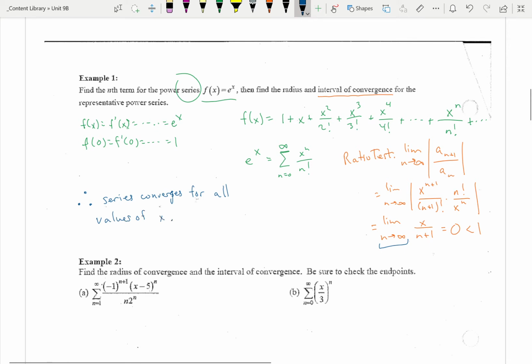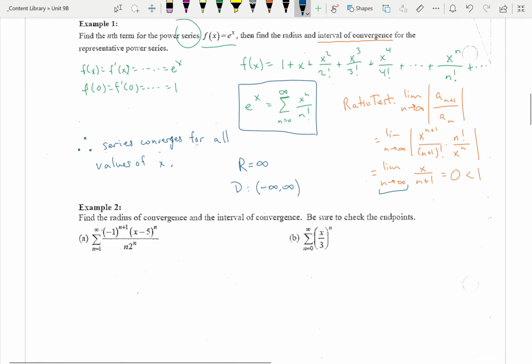This is exciting because that tells us that we can plug in any value of x we would like into this equation, and we let that series go to infinity, and that value will converge to e to the x. Okay, so the radius of convergence in this case, does anyone know? I think everyone knows that the radius of convergence is infinity. The domain is all real numbers. Every single x value converges to e to the x. So that's a pretty powerful power series because we have a domain of all real numbers. That's not always going to happen, but sometimes it does.